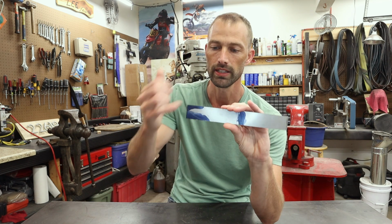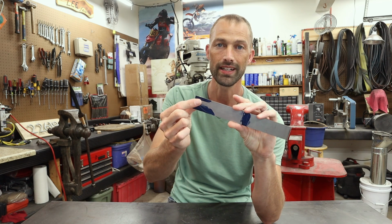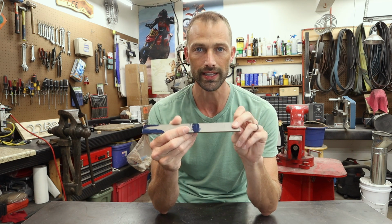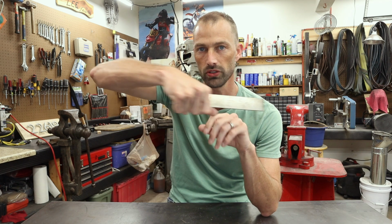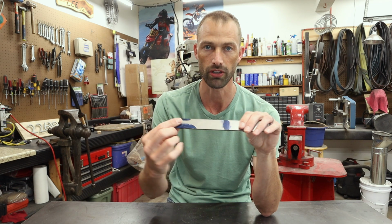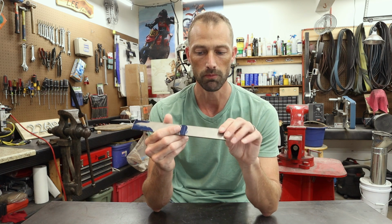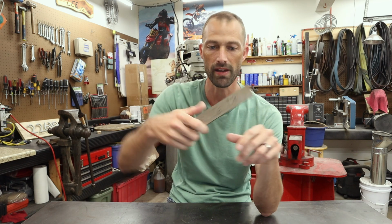Tonight, what I'm going to do is go ahead and grind this off here and here. I'm going to lay my bevel jig on there, grind these bevels off, and then I'll grind the tang. I don't want to grind this tang first because I won't have anything to hold on to get some leverage to grind these bevels. So I will knock the tips off here just to make it a little more ergonomic in my hand so it doesn't dig into my hand while I'm grinding my bevels off.